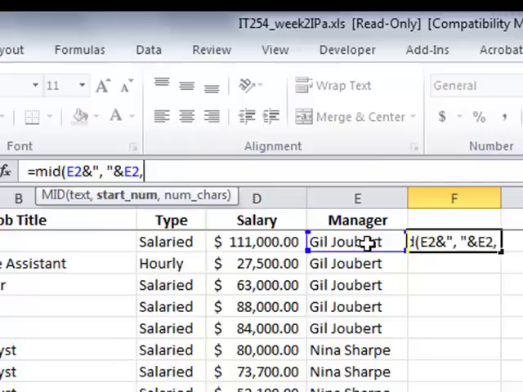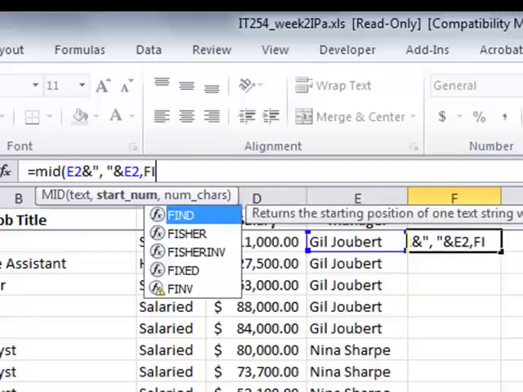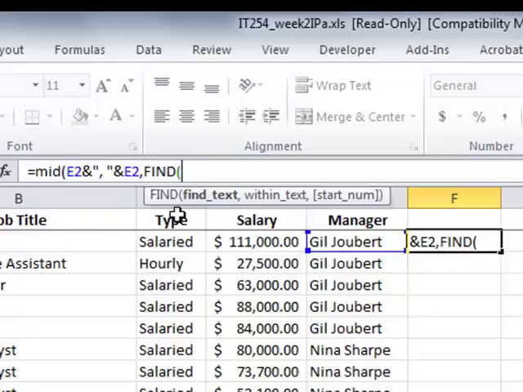So we have the E2, and now we need to know where the start is. Remember from before, when we did the full name, we can use the FIND function to find where we're going to start. What do we want to find? We want to find the space.